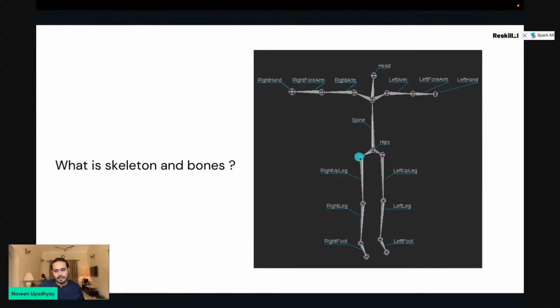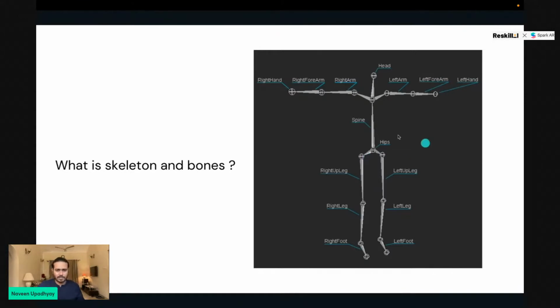The main point is the hinge point. Mostly we work with the rotation of these bones, so that if I rotate this, I can rotate the entire thing down here, if they are parented under this. You will also learn this. But just to understand what a skeleton and bones are, I hope this is super clear.